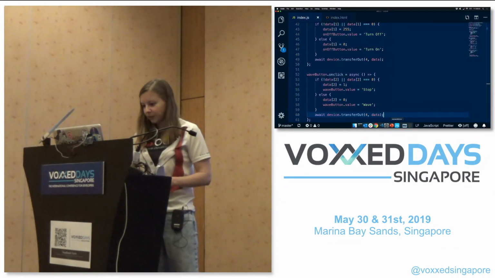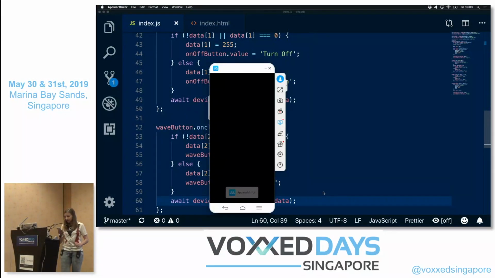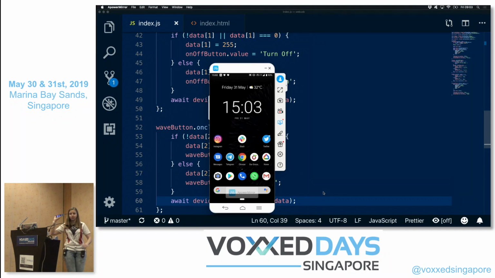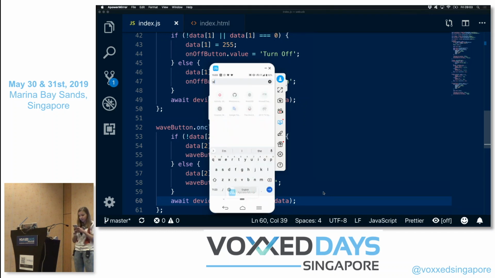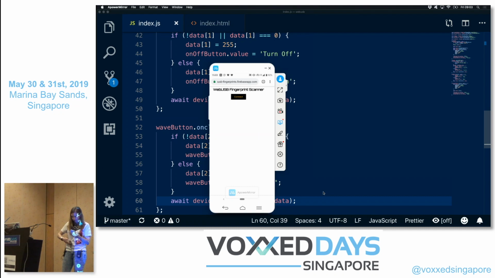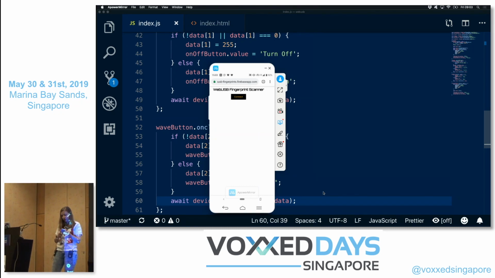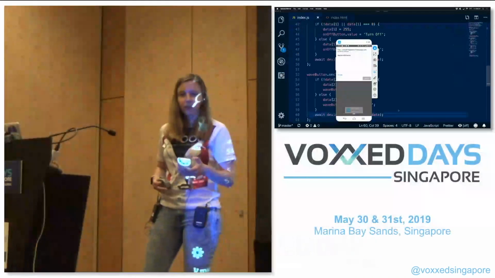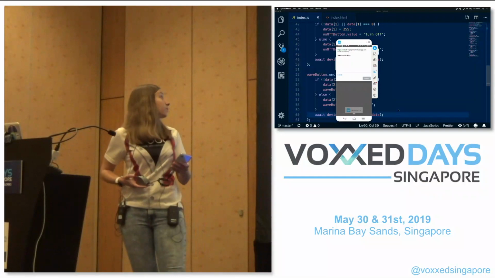Now this is cool, but I have something cooler to show you. So over here, this is my phone being mirrored. OK. Now I'm going to go on my phone and go to that same website. Zoom in a little bit so you can see. Same fingerprint reader, plugging it into the USB on my phone. Going to hit connect. Scans and finds the only USB device.